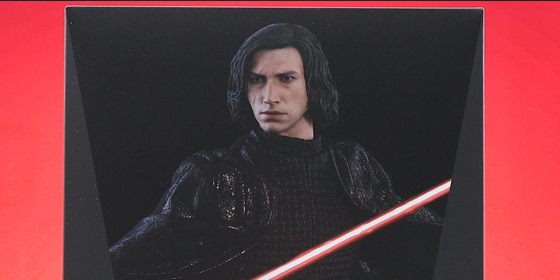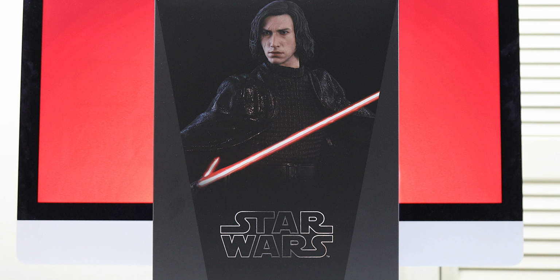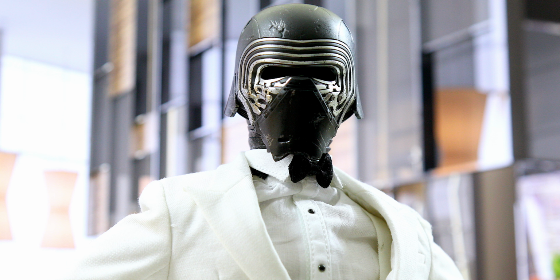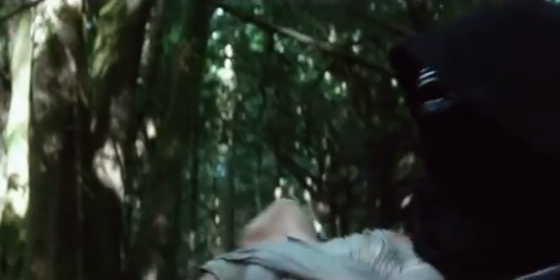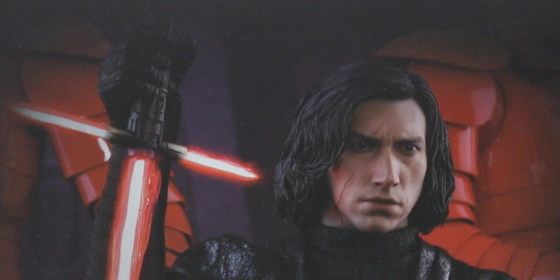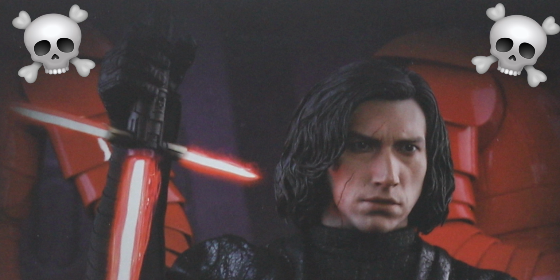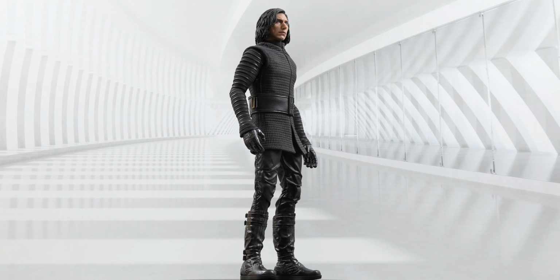Featuring this charming and handsome cavalier who looks like he's ready to sweep the ladies off their feet. Which I've been known to do from time to time. The back of the box has an even better shot of the figure with this awesome and greatest lightsaber ever made. You've also got these suckers in the background. And let's get to the main event and the figure itself.